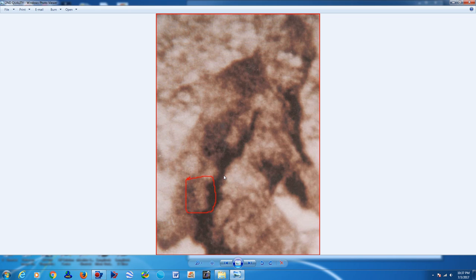Hello, I'm M.K. Davis. What you're looking at here is frame 350, actually, from the Patterson Bigfoot film. And this is one of the frames that first got me interested in this film. The reason why is because it had been filtered in order to try to produce higher contrast.